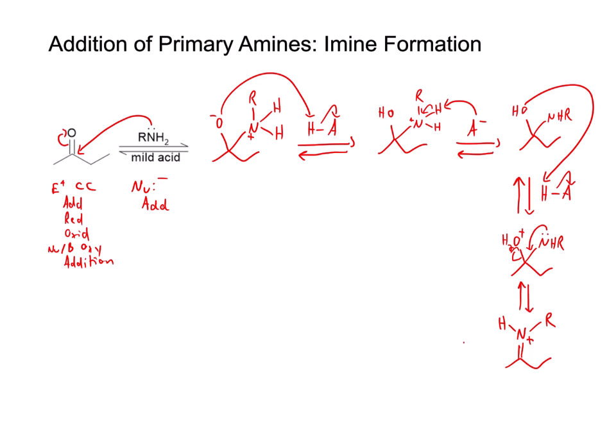In the next step, we're going to bring in that conjugate base again, so we're going to take our A negative, and we're going to use that to deprotonate the iminium ion, and that's going to put the lone pair back on the nitrogen. That's going to give us our final product, which has a carbon-nitrogen double bond, and an R group is still bonded to that nitrogen, and this product is called an imine. Notice the similarities in our final product to the final product when we created an acetal. With the acetal, the original oxygen on the carbonyl was completely removed.